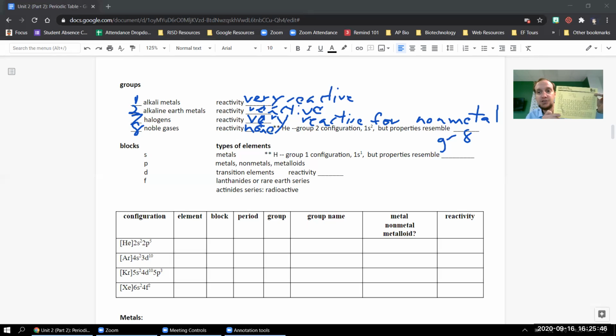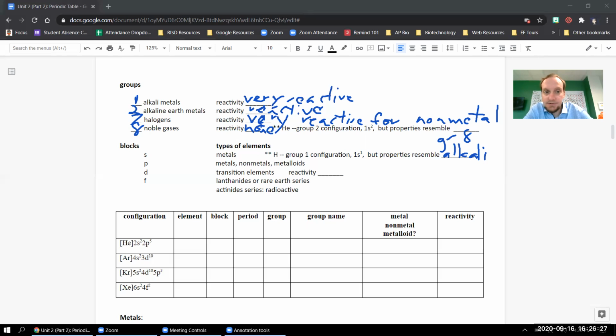It has a full outer energy level, even though it's actually part of the S block, which is when we do electron configuration, we refer to it being over here. But the element does belong over here because it has a full outer energy level and is non-reactive. It is inert, to use that word, just like the other noble gases. Okay, we already know about the S block, which is groups 1 and 2, the alkali metals and the alkaline earth metals next to them. Again, hydrogen is a group 1, but has properties similar to that of an alkali, even though it's actually a gas.